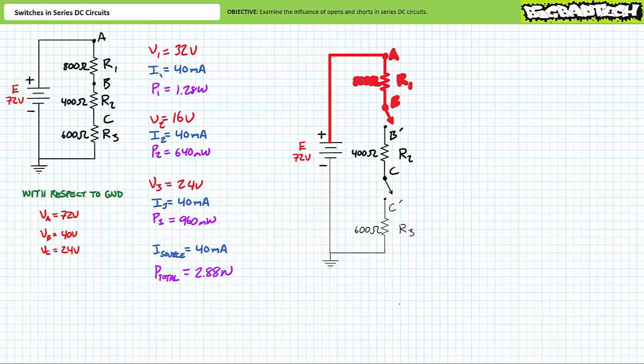You note elements floating in the chasm between the two opens, i.e. nodes B single prime, R2, and node C, are effectively isolated from the circuit and have absolutely nothing to do with it, and could not be used to measure any differential in the system because they're not part of the system. All voltage is dropped across the open, being the large gap between the two open switches, nodes B and C single prime, with some actual connection to the source.